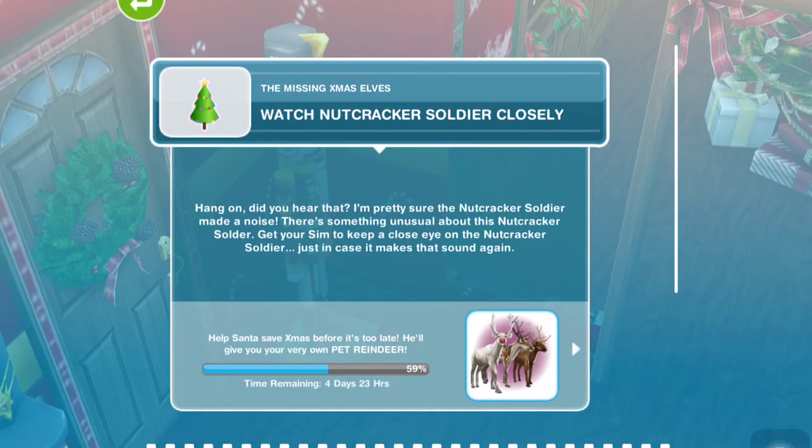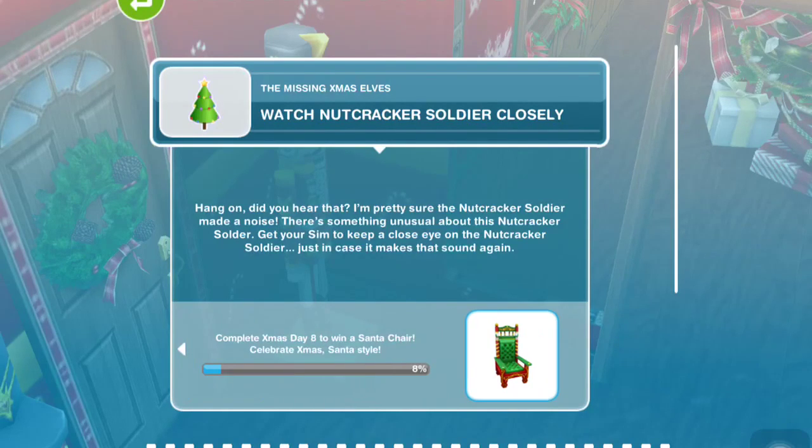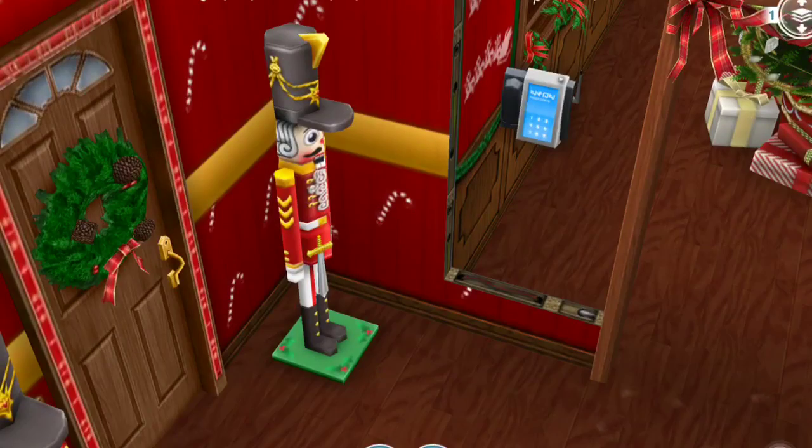And it says, the next goal is to watch Nutcracker Soldier closely. Hang on, did you hear that? I'm pretty sure the Nutcracker Soldier made a noise. There's something unusual about this Nutcracker Soldier. Get your sim to keep a close eye on the Nutcracker Soldier, just in case it makes that sound again.